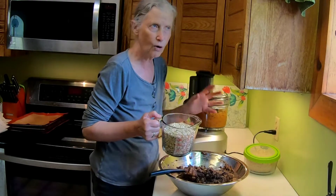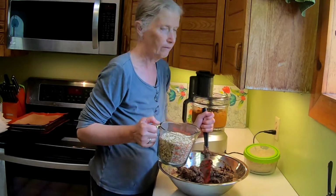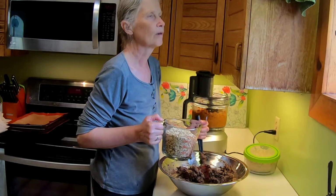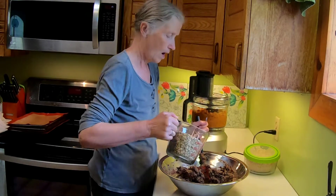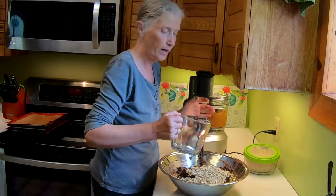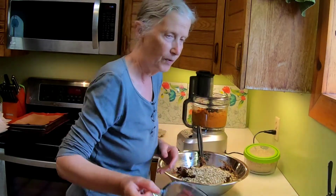Next is oats. So these are the rolled oats. We get them from Amazon. I'm trying to remember who it is. Oh, they're Quaker Oats, yes. And they're organic oats, so that kind of helps.